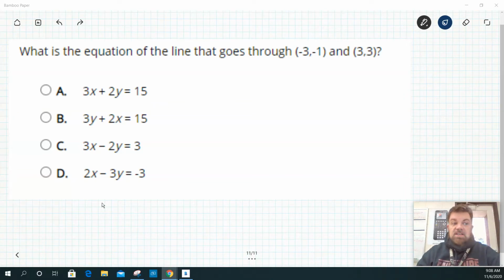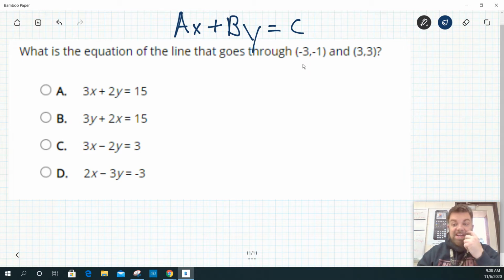Okay, this is almost identical to the other problem that we did. We're just going to write the equation of a line, which appears based on the solutions that they provide for us to be written in standard form. And to write an equation of the line, I just need 2 points, or actually I only need 1 point and a slope, because this is the writing linear function. So, I know that it's linear.